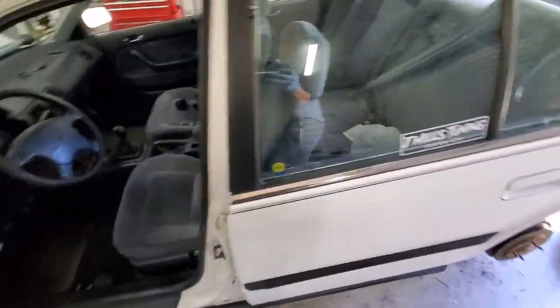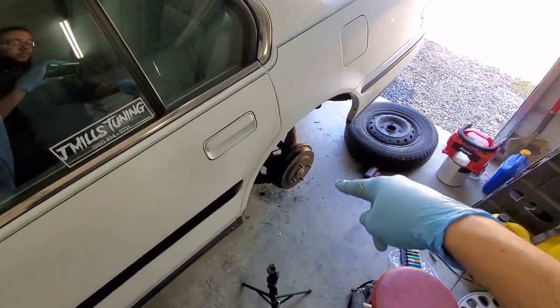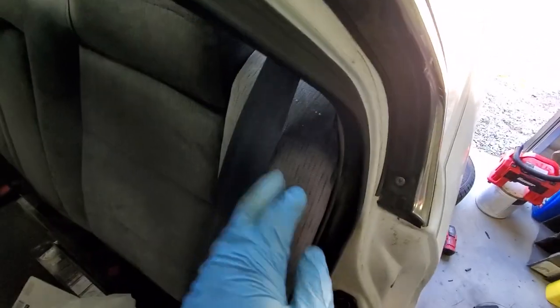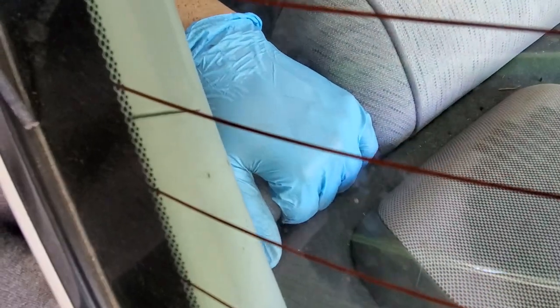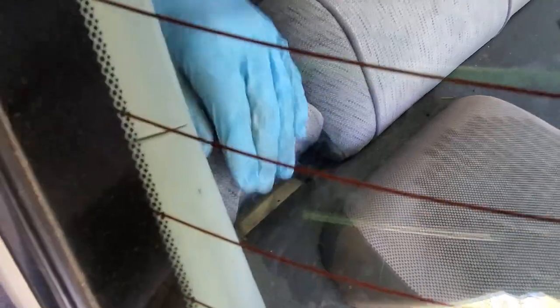For the rear, it's pretty simple for the most part. Aside from that little challenge, you've got the one bolt at the bottom, and then you have two bolts inside the car right behind this little shoulder piece here. So you've got to get back here, and there's a long metal clip. I pry it up, pop it straight up, and bend it back out of the way so that I can get to it.